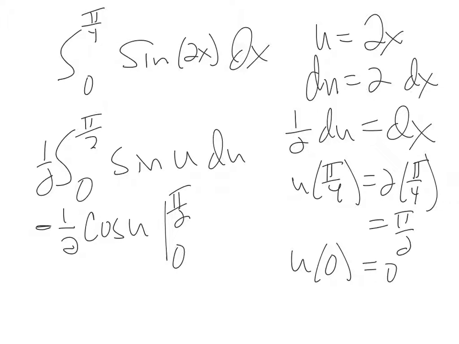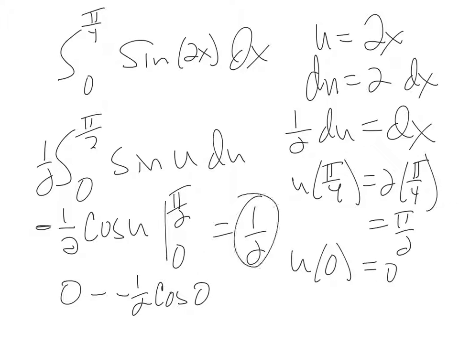Well, we're going to drop in pi over 2 for u, and I hope you remember that the cosine of 90 degrees, the cosine of pi over 2, is 0. So we're going to get 0 minus negative 1/2 times the cosine of 0. Well, I hope you remember that the cosine of 0 is 1. So 1 times 1/2 is 1/2, and a double negative makes it positive. So that is equal to 1/2. So check it out with f and int.